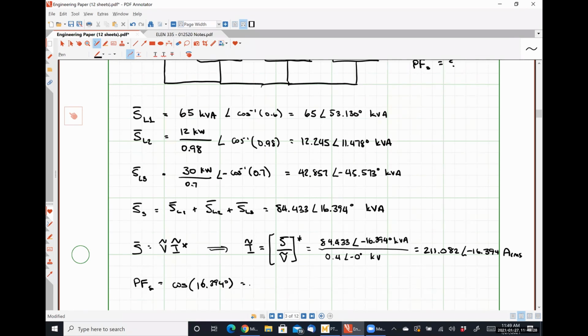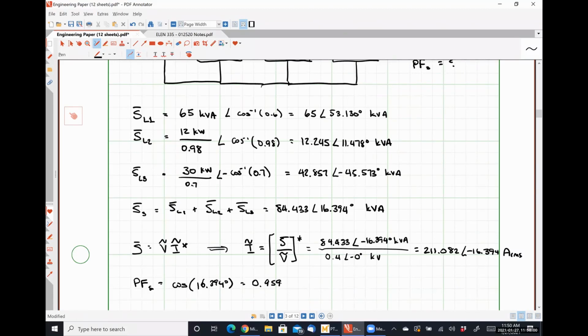So the cosine of the angle of what I have stored as A is 0.959. Leading or lagging? If I don't specify leading or lagging, I have not done enough work. It would be the same as me saying, well, there's a current of 3 amps, but not saying in which direction it flows, or a voltage of 10 volts, but not giving you the polarity. We need both the magnitude and the qualifier here.